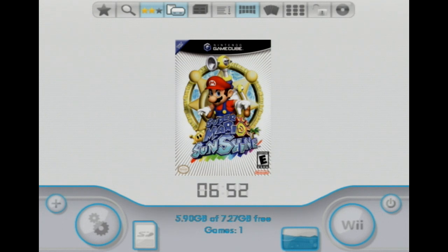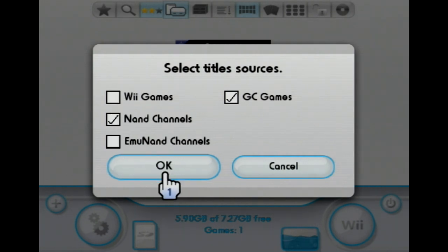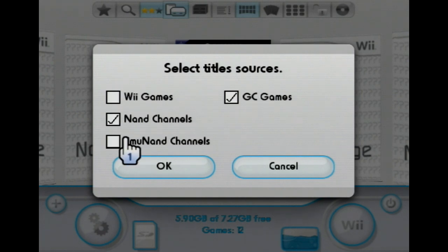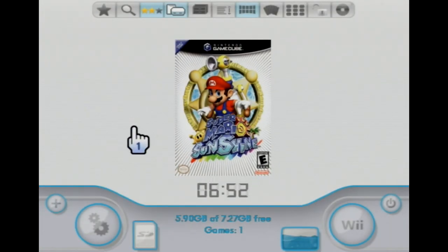Now, my recording kind of messed up, so I've already kind of done this once, but if you come up here, it'll be selected like this whenever you guys see it. But you'll see the game. Take off that, just do the Wii games and GameCube games. And I'm using my GameCube controller right now, analog stick and A button to do this. So there it is.